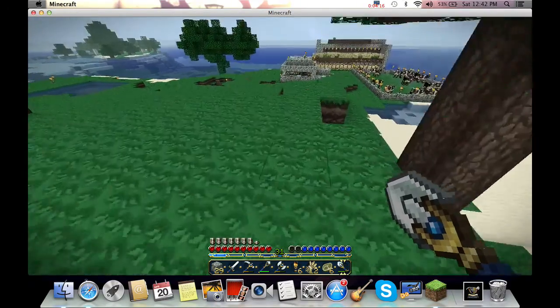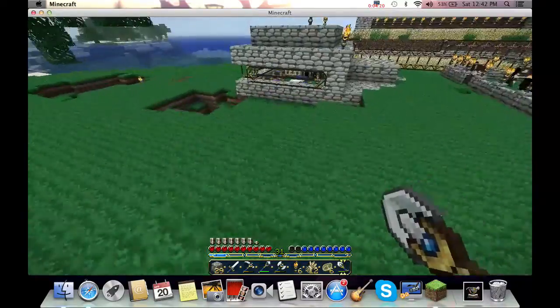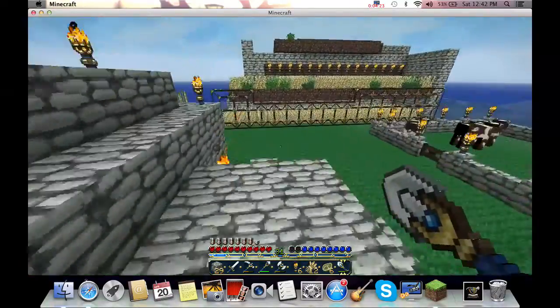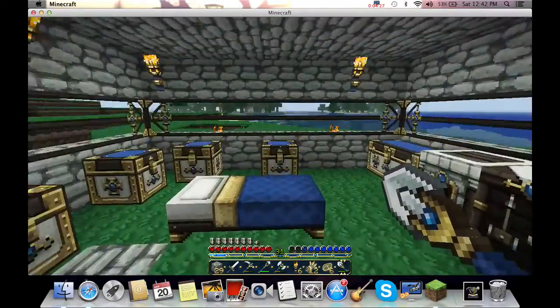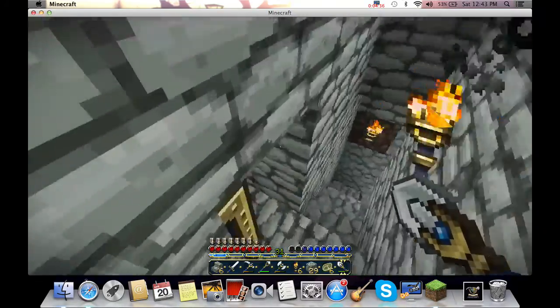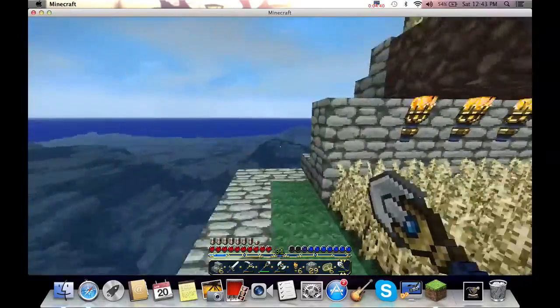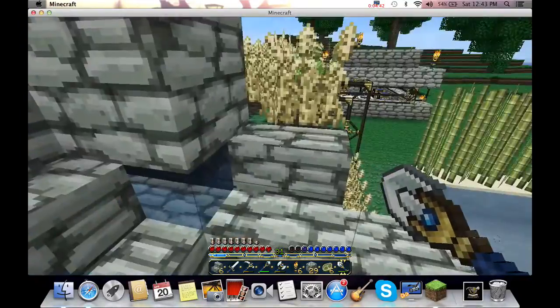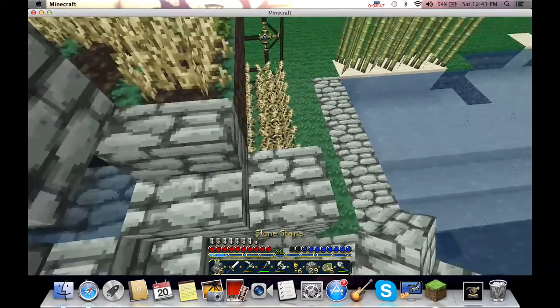I'm gonna go grab a stone stair or two. Boom, boom, boom. I only need one stone stair, don't I? Yeah. Well, whatever, I'll grab six. Don't need this wheat in my inventory. Whoa. Glitching out on me. Yeah, let's do that. Why didn't we think of this before?